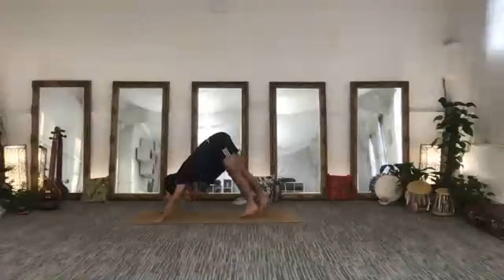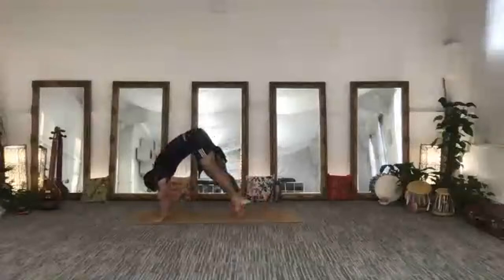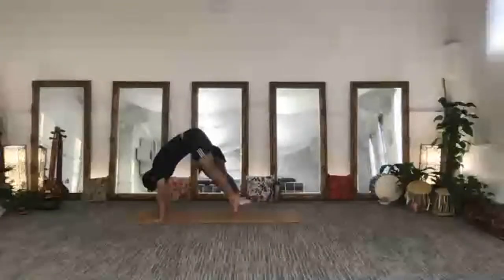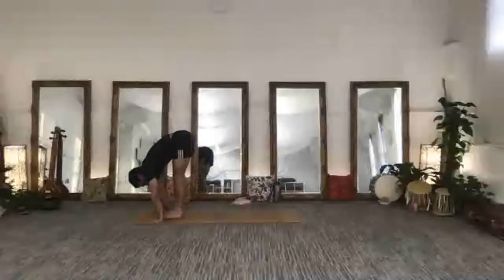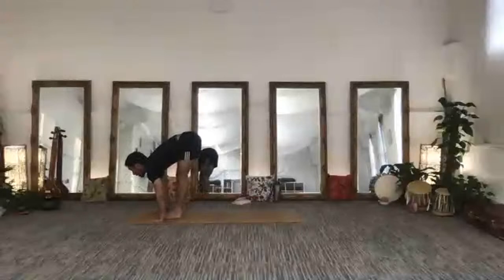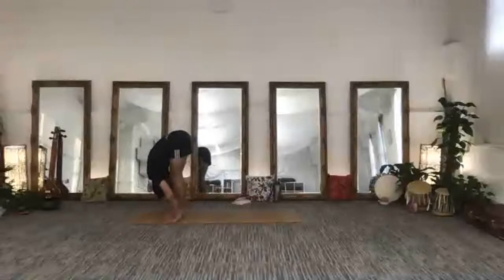On your next inhale, baby steps to the front of the mat. Come with the tip of the toes, so you're really light on the feet. You're pressing with the hands. And then looking forwards, flat back. On your exhale, down.